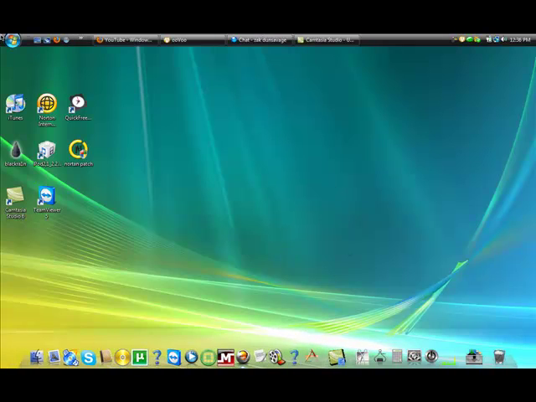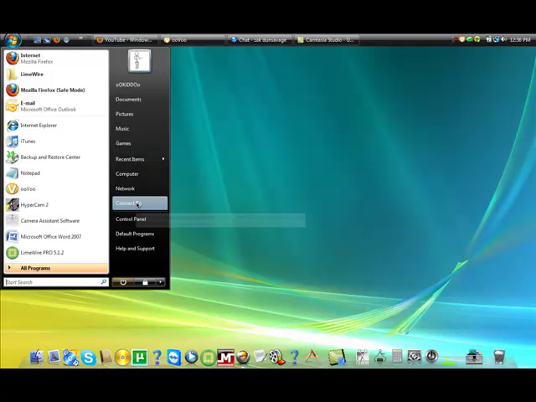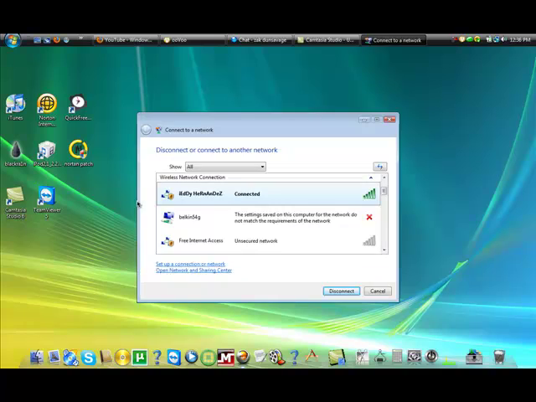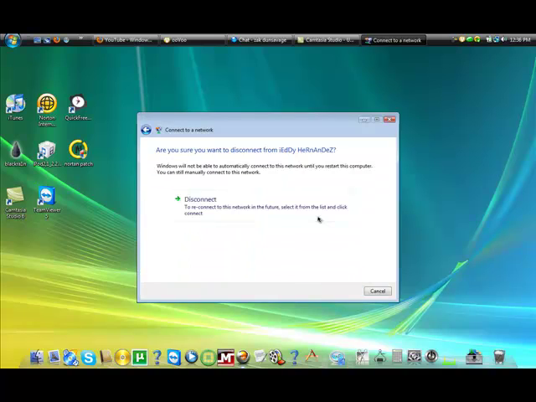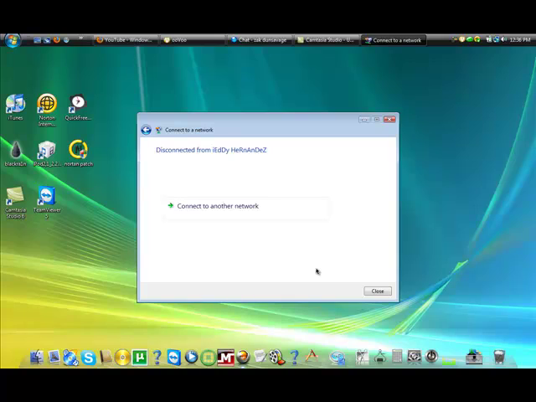Today I'm going to show you guys how to make a wireless hotspot out of your laptop with Wi-Fi in it. The first thing you want to do is click on, this is only for Vista, sorry, XP and Windows 7. Click on start, go to connect to. Now I already made one, but I'm going to make another one for you guys.